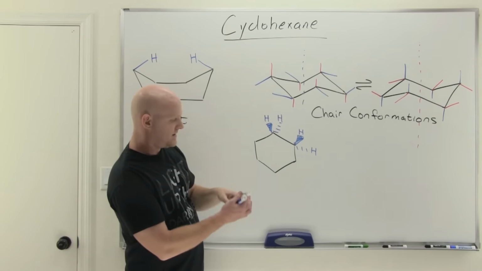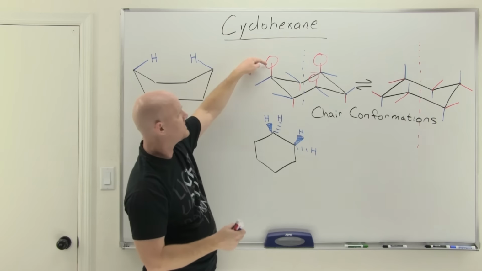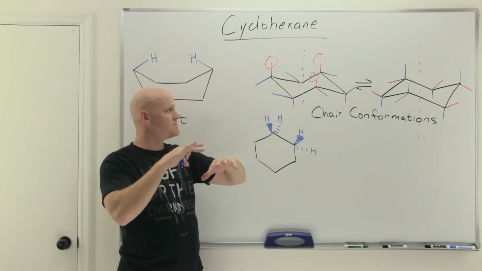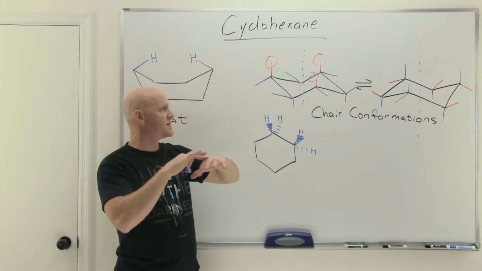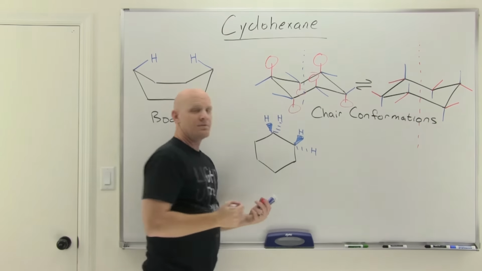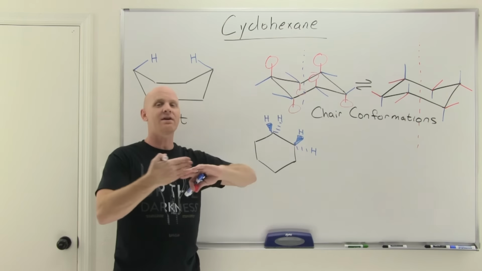And so the idea is that you can look at a couple different things. If we take a look at these three axials here, here, and here that all point up, these all point straight up, and they're actually not that far separated in space. They're not that far from each other. And the bigger you put groups here, with hydrogens it's not so bad, but as you start making these bigger and bigger groups, they're going to start bumping into each other more. And because it's on every other carbon, and we have the same thing going on with the three that are down here as well, every other carbon's axial position has a chance to have some steric hindrance.